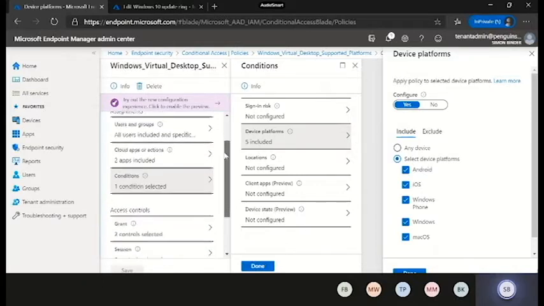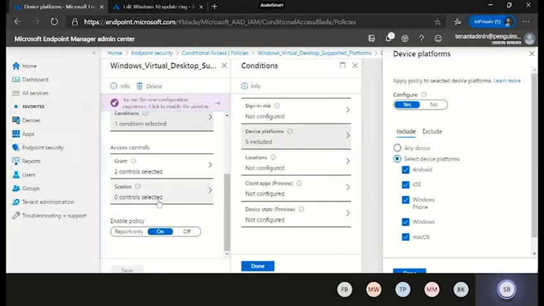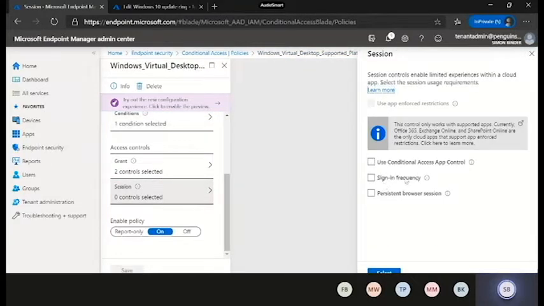And we had a question on how we can make users re-authenticate. It's really not authenticating to different host pools, but you could enforce session controls that would enforce a higher sign-in frequency, which would then re-evaluate the conditional access requirements in a more continuous way. And you can put that down to once every hour if you so desire.